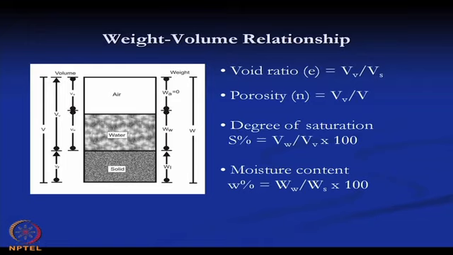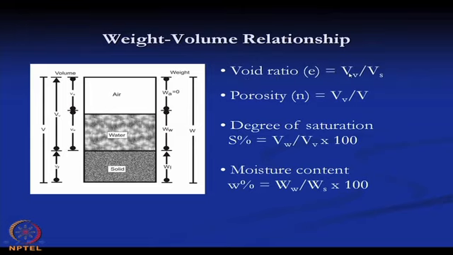So, that means that will also become a two phase system, because all the voids will be filled by air, there will be no water. So, in that case we have to consider the weight and the volume accordingly. Now, then the different definition of this one is the void ratio e.